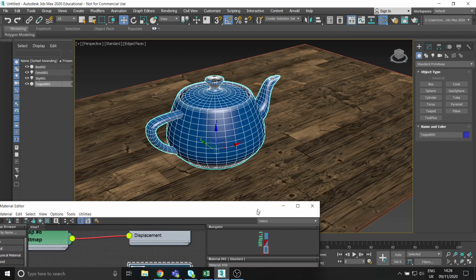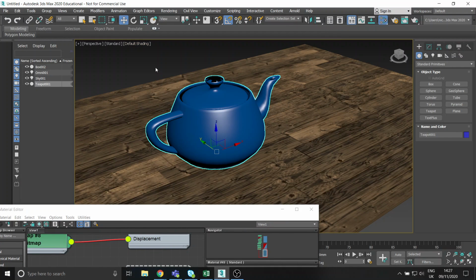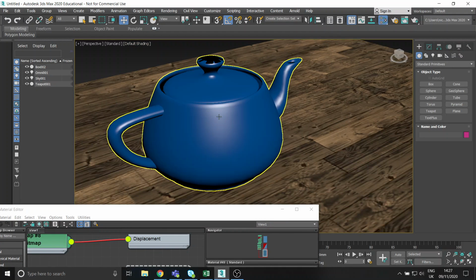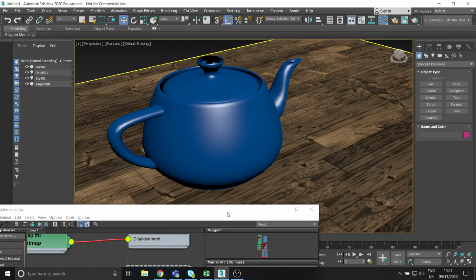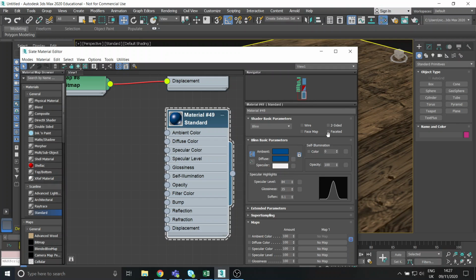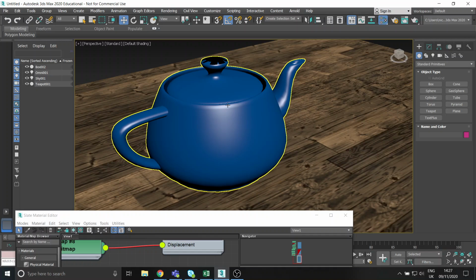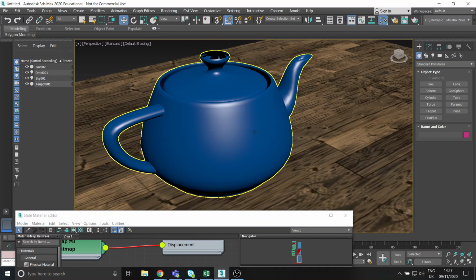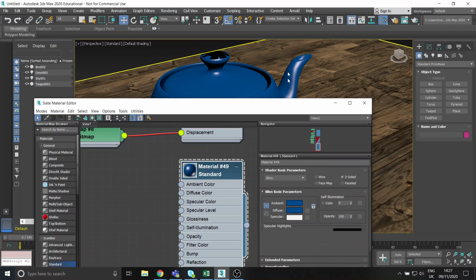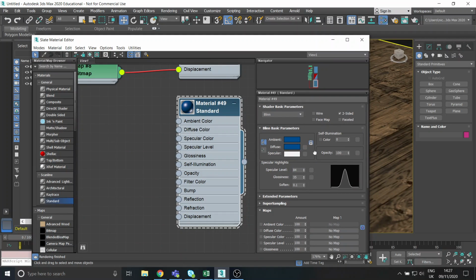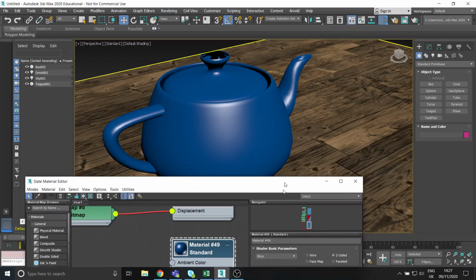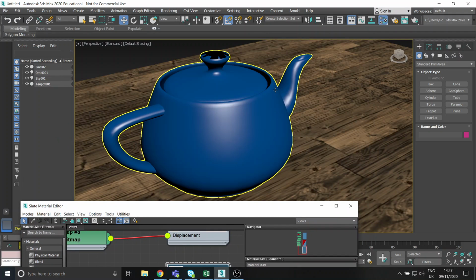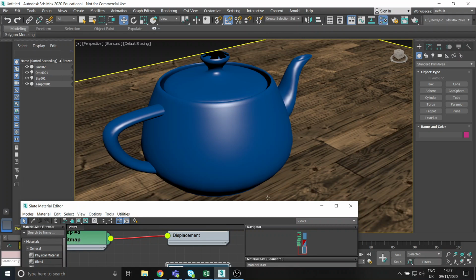Okay, so if I look at my teapot here, I'm just going to turn off edge faces so I can see it a bit better. I can see that shine there. You've got some weird clipping going on at the top there. So what I'm going to do is tick this thing that makes it two-sided. Still doesn't get rid of the clipping, but it's a pre-made teapot, so I'm not going to worry too much about that. Not for now anyway. So that's two-sided. Two-sided basically means that the material will be on the outside of the shape and it will also repeat on the inside of the model as well.